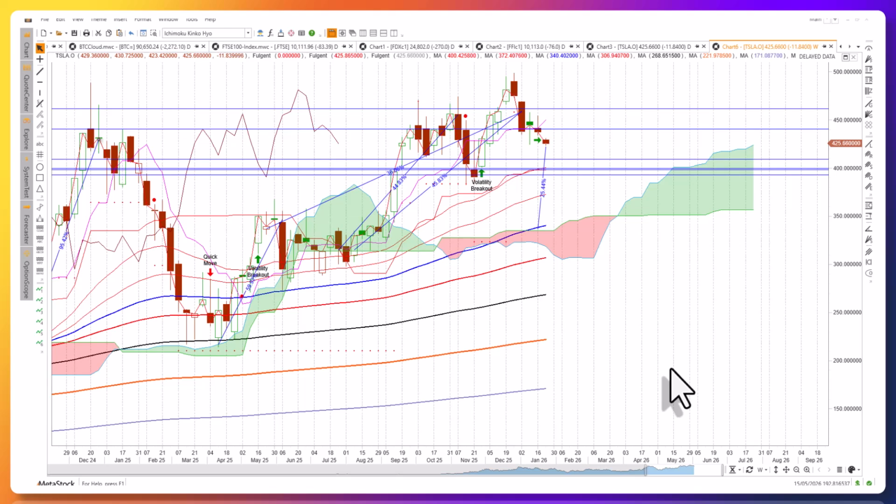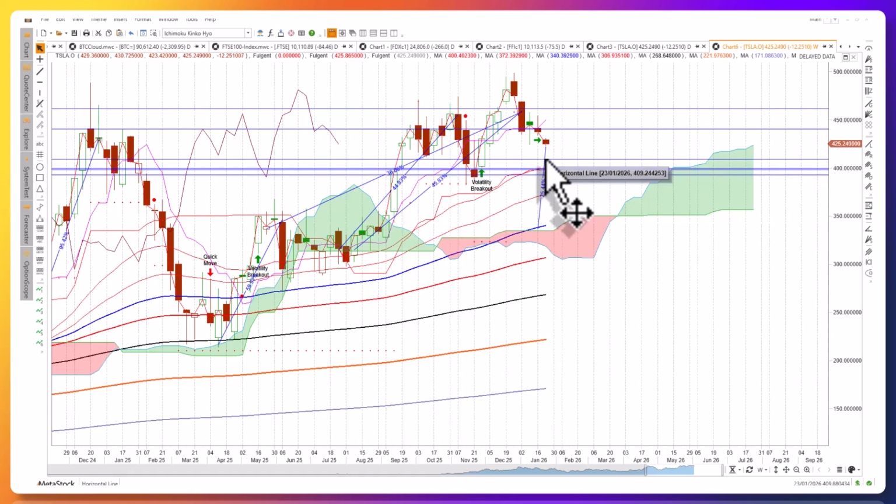If we look at Tesla on the weekly chart, we can see when Tesla got up here, very far extended from the top end of the cloud, a correction was due. It sliced through the turning line of the Ichimoku cloud. Now we're looking for the next downside support target, which will be the standard line of the Ichimoku cloud. That's $400 there, so there's downside risk down to 400 on the weekly.